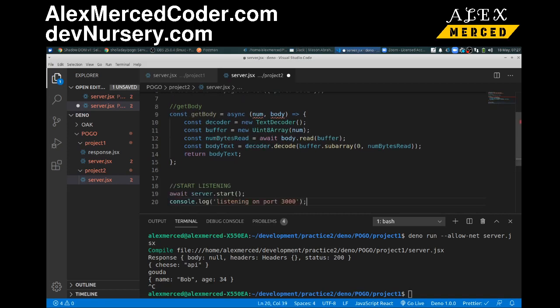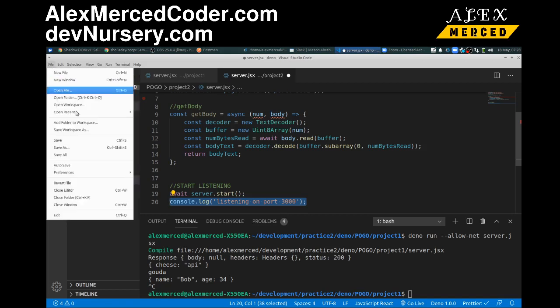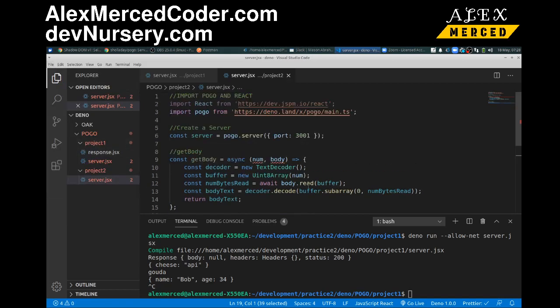listening. And again, this is one of the cool things about Deno is that it has top level await. So if you're using a function that returns a promise off the get-go, you can use await without it having to be wrapped in an async function. Now, you still have to mark your functions async, but the nice thing about this is, theoretically, the way it's supposed to work is that it will do this, and once this is done, it'll then run this. So unlike Express, where you have to kind of throw in a callback for this text to appear, this is supposed to appear. It doesn't quite work that way in the Visual Studio terminal, but that's sort of what it should be doing. Okay, cool.